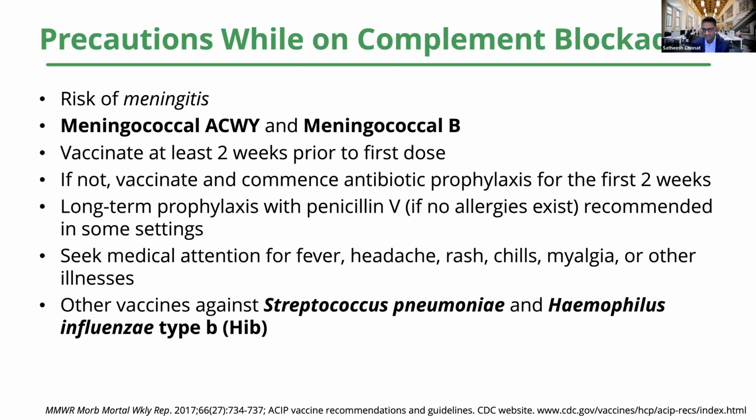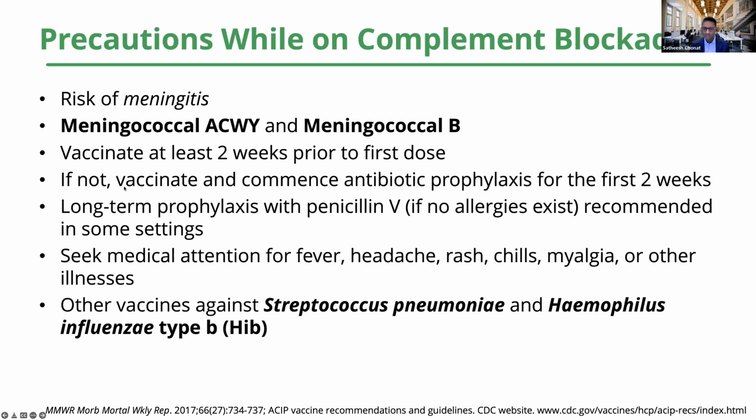So how do we help to prevent it? There are certain vaccines which are routinely given for any child in this country. But if they are going to get this medicine, we have to give these vaccines early on. Ideally, you want to vaccinate 2 weeks before we give the first dose. The two types of meningitis vaccines are called ACWY and B, and they have different names in the United States. I usually refer to the CDC vaccine recommendations because there are a series of vaccines that have to be given, and typically there's a booster every 5 years.